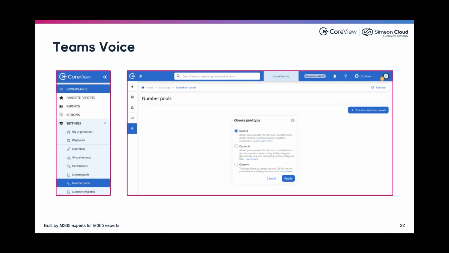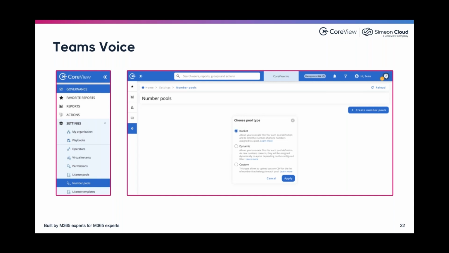With Teams Voice, it's continuing to deepen the functionality, but also providing more flexibility around how numbers are being distributed in order to be managed. The idea of virtual tenants or number pools is really critical, because we're finding that organizations have very different needs. In some cases, they have really clean delineation of which administrators are responsible for which pools.